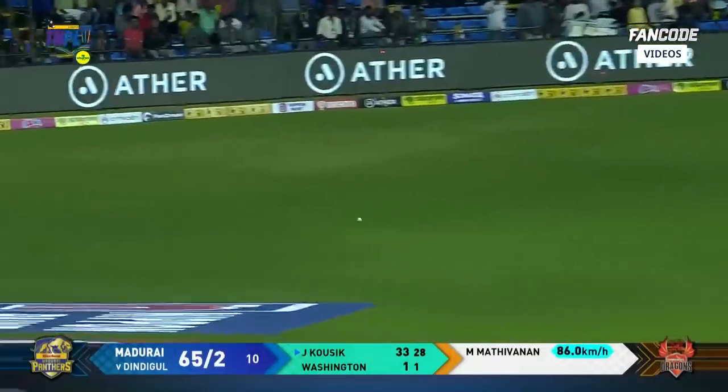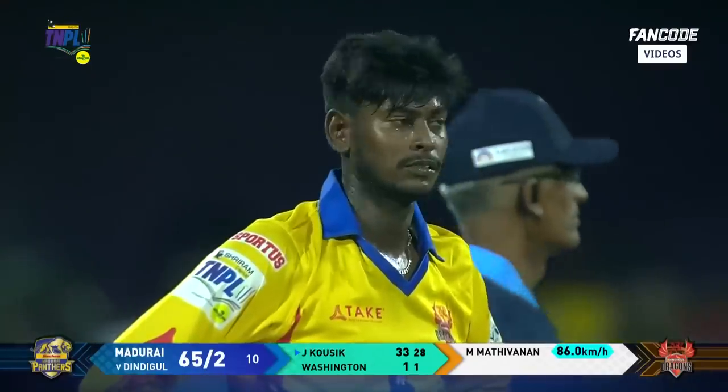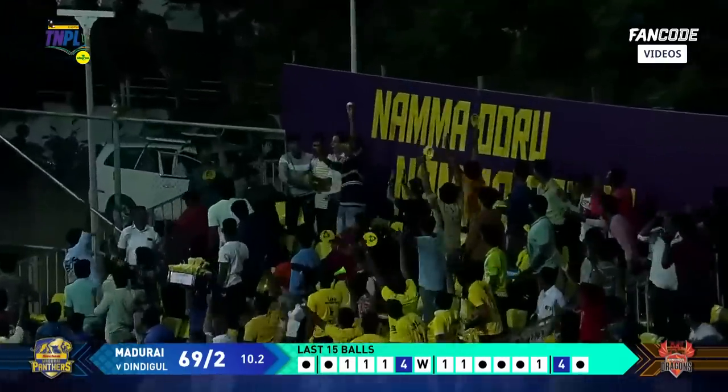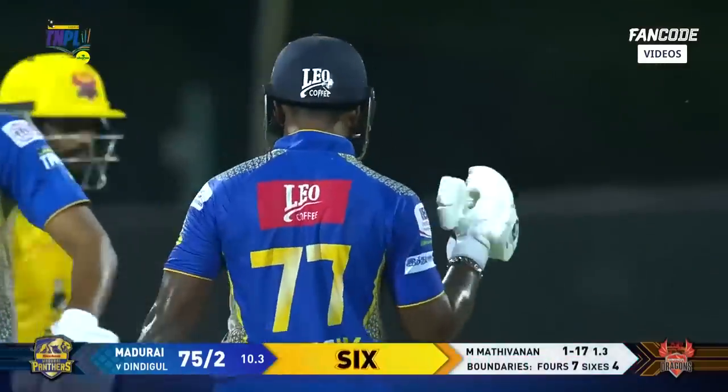Cut away nicely. A straight arm forward to start the over. A much needed one for Jay Kausik. Preempting that. Wasn't a slog sweep, but a hoik over mid-wicket for a massive boom, boom, boomer. Super sixer for Jay Kausik.